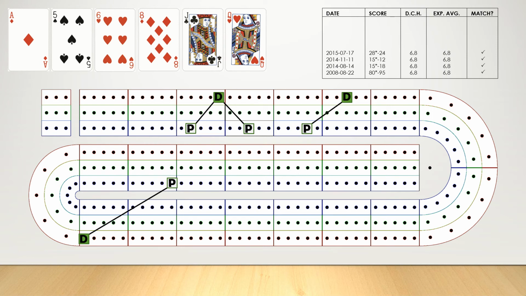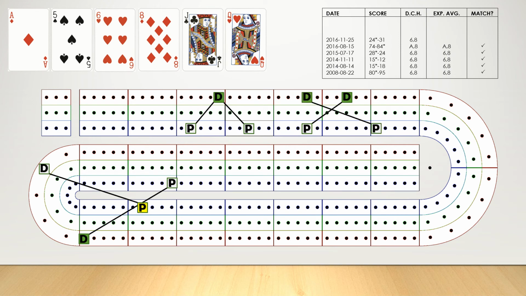Now, the fifth time this hand was featured, we are now the opponent. So we're the opponent at the 74-point hole, and the dealer is at 84 points. According to the top voted choice on Daily Cribbage Hand, it was Ace-8. And if you remember, Ace-8 is the mathematically best choice as the opponent for this hand. So again, we have a match.